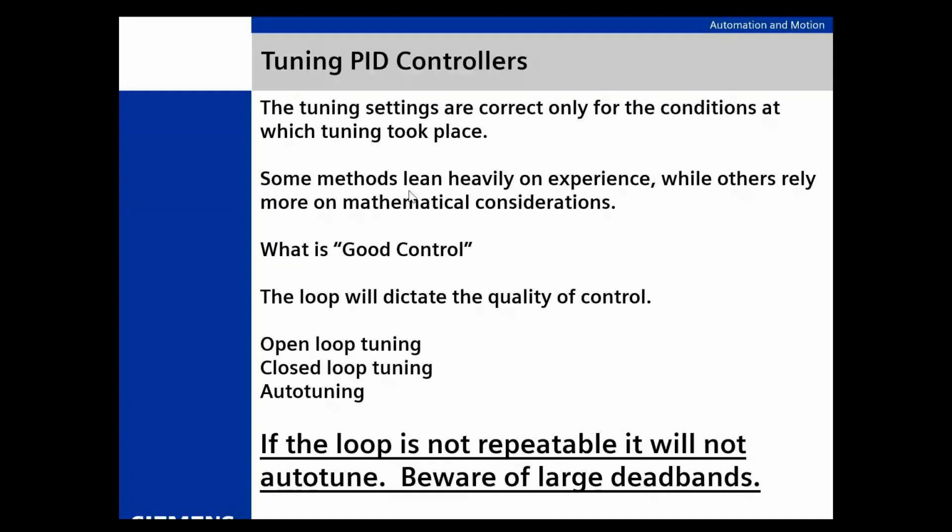It may never be, like the pH question somebody had. I don't know if it can be dialed in. It might not be, just because of the dynamics of that system. That bottom line is very crucial. If the loop is not repeatable, we'll not auto-tune. It just won't. Or the auto-tune is so bad it won't be worth auto-tuning.